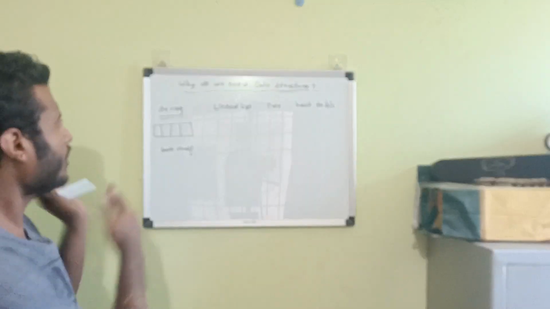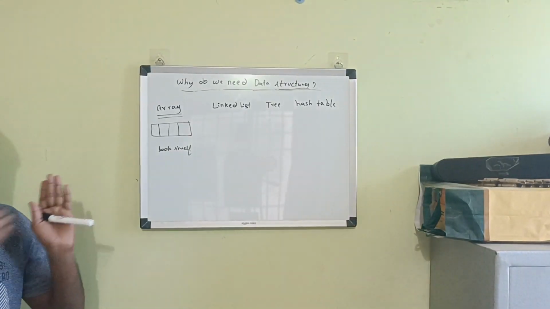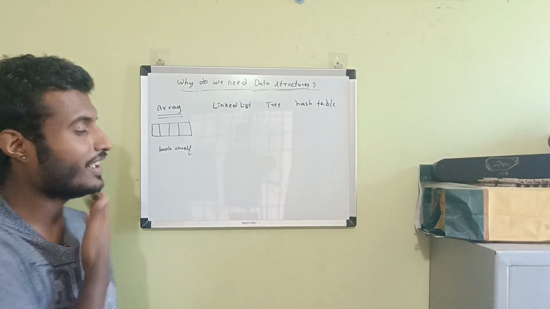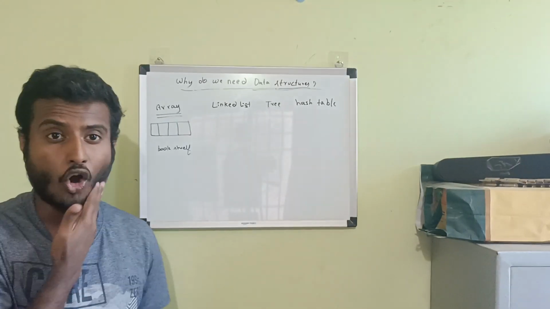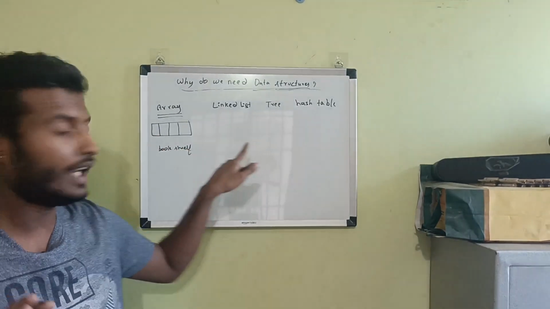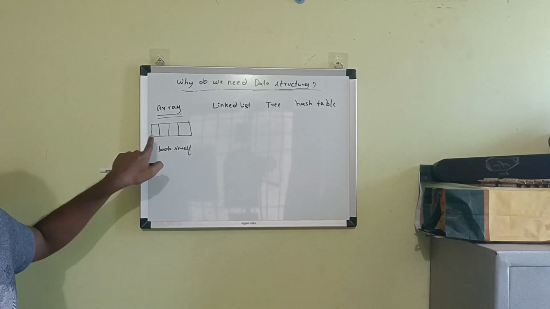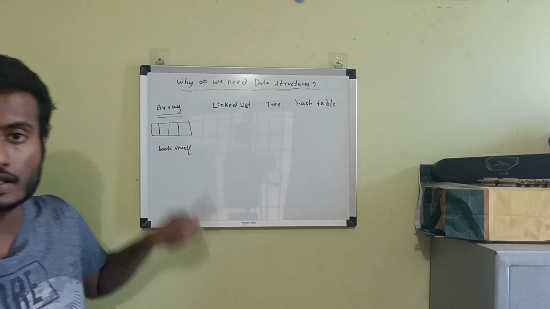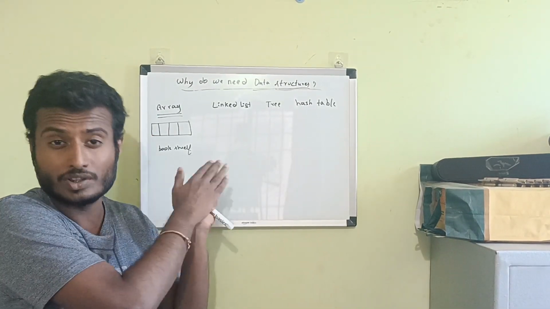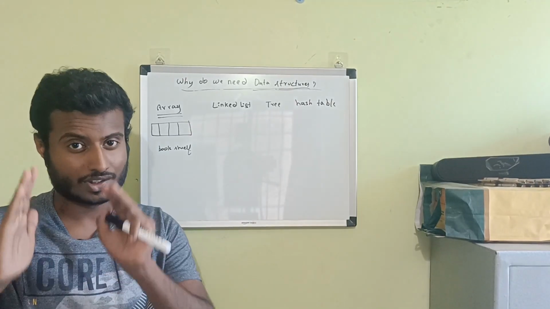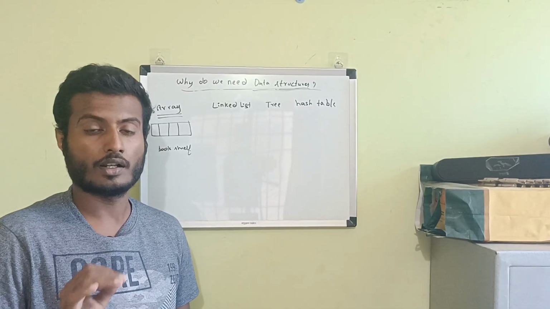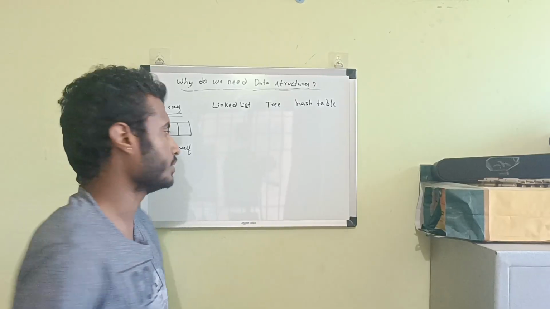What does this give us? What problem is it solving? We are able to access it very fast, and it is very easily organized in an orderly manner. Because these are all books, we are not seeing any kitchen items or any other materials other than books. We are only seeing books in a bookshelf. Just keep it in your mind. I am going to explain everything in great detail in upcoming videos.